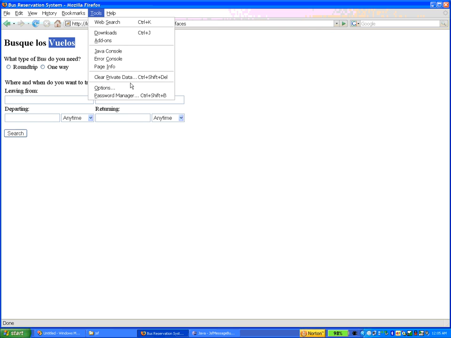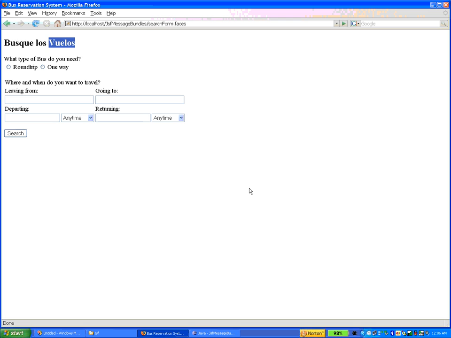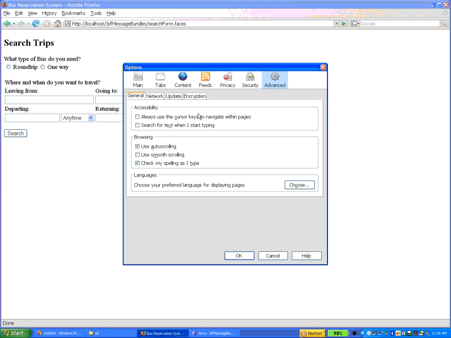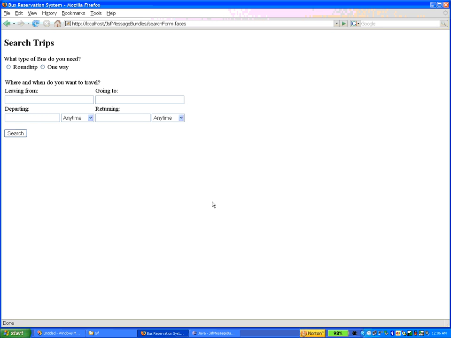From tools, options, we see that Spanish is the default language. Now I am making English the default language, so this is converted to English again. We are changing the language again to Spanish, so the default language is Spanish now, and it is changing to Spanish again.